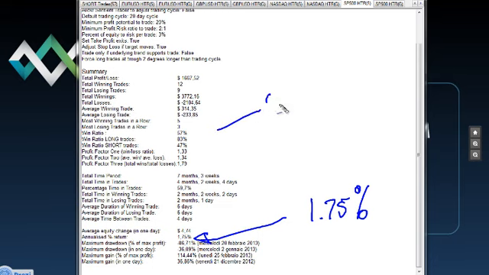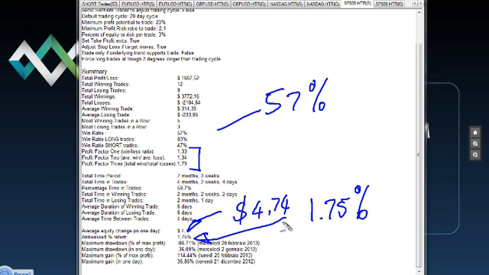Okay, our win ratio here was 57%, so we were still winning more trades than we were losing, but there are our profit factors. Not fantastic, but they're all winning profit factors. And in the S&P 500, you can see that we made, on average, almost $5 a day, $4.74 a day. We made that in the S&P 500, so that's better than a poke in the eye with a sharp stick. So that is the S&P 500.